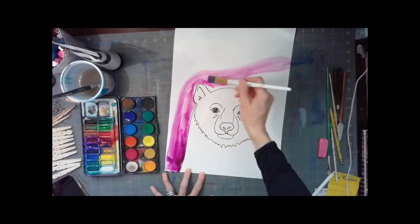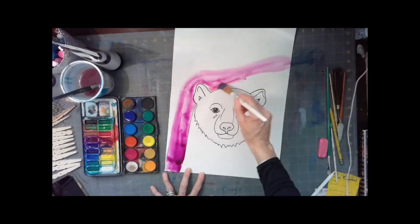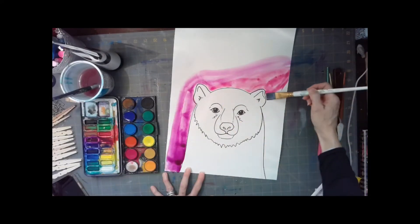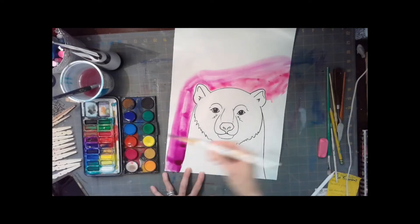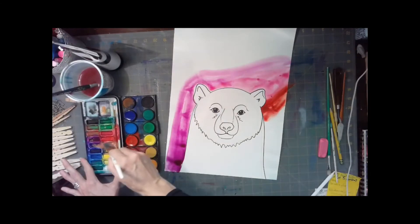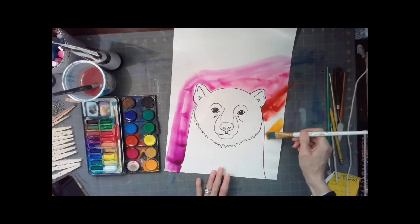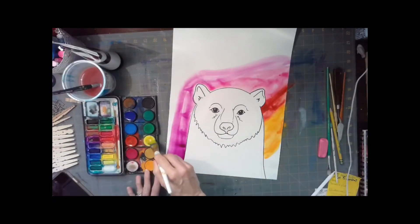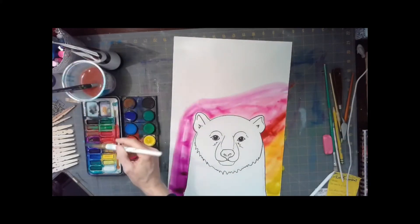The aurora should be shaped like a swoosh, or you could make it shaped like a rainbow or a U — you want it to have some kind of movement. I started with my red-violet color, then blended in that pinkish-red color. I'm not doing anything except putting wet paint next to wet paint. Now I'm putting orange next to where I had my red-violet, letting the paint mix and blend on the paper. I just finished with yellow.